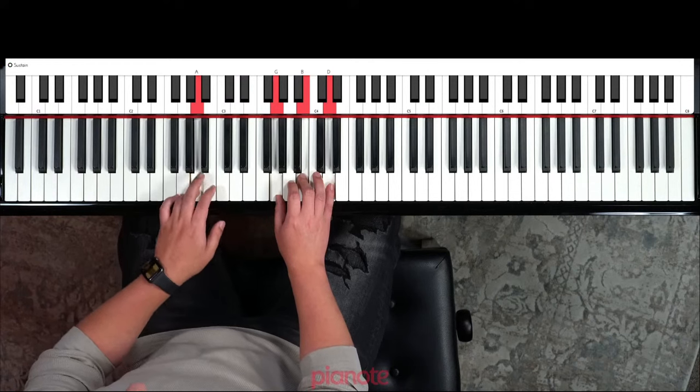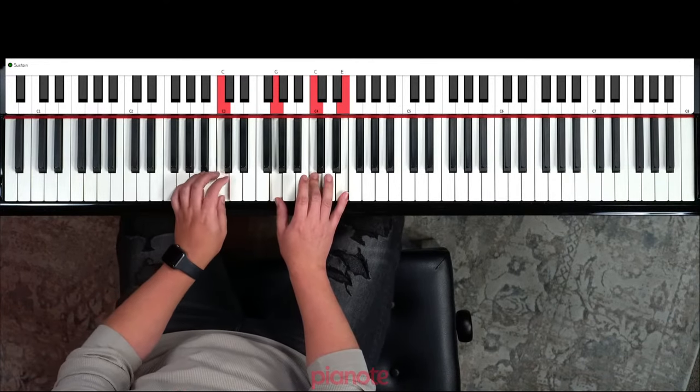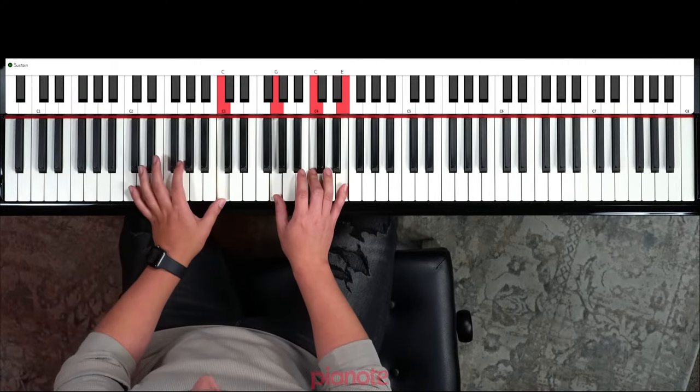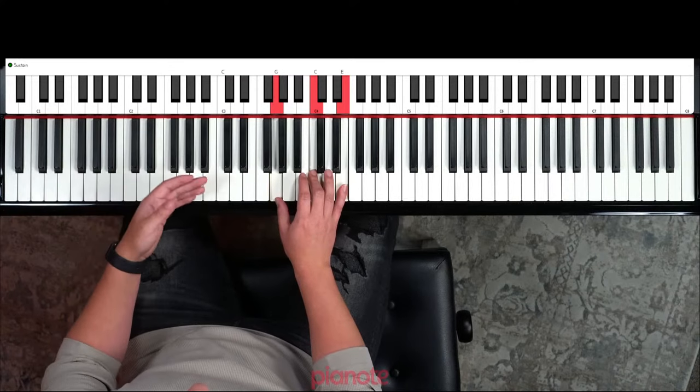One, walking down. Three. Four, and let's walk back up. One, two, three, four. So I had to add an extra note there. So why did I add this B flat? Because you needed four beats. I needed four notes before I get to that C, and I was short one note. So I had to go one, two, three, four, one. And then I arrived at my destination of C. And I just made it through four chords using a walking bass line.